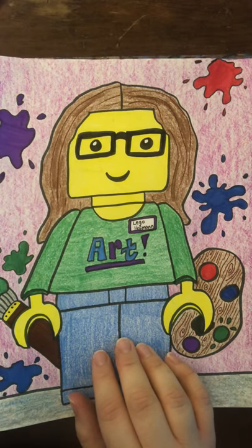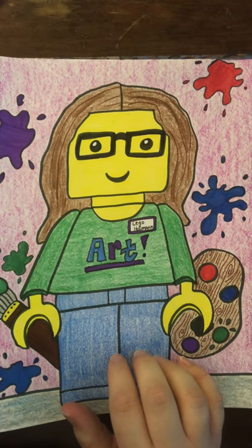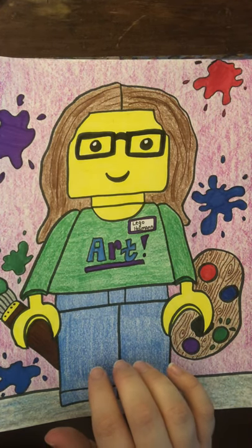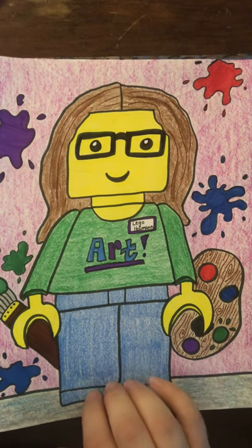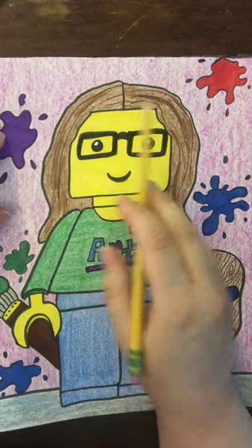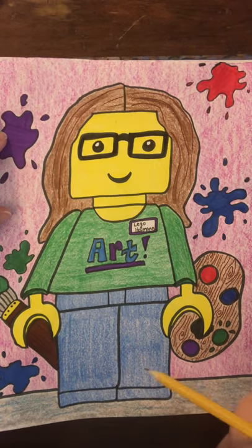Now, just like I said, if you watched the Lego Minion one with me, it's hard to do step-by-step how to draw you, because everybody is going to look a little different and have different things in their pictures to represent them. So what I'm going to do is show you the basic steps how to draw a Lego person, and then you could customize that to fit your self-portrait to make it look like you. I'm just going to show you the basic steps to draw this shape of a Lego person, and then you can go back in and customize it.